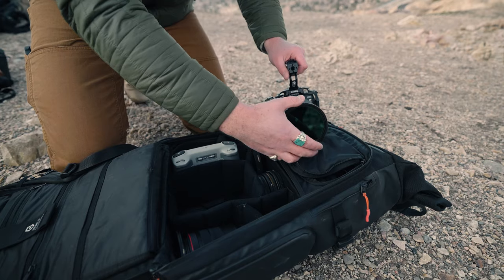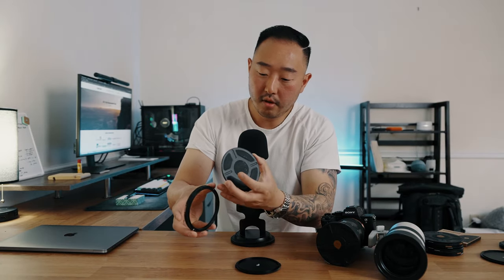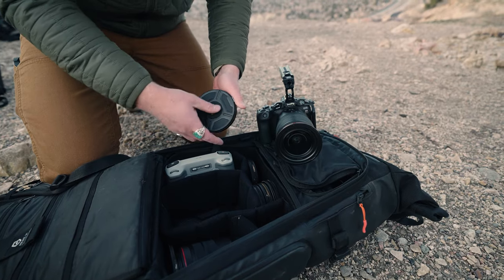Say you're done using your lenses and want to store it in your bag or switch it and protect it. You're going to take the outsides that came with it, take the lens, push over to the line and the button to match the color — because that's unlocking it — and just pull right off. Then take this and match up the colors with the buttons. Easy. Click to lock. Take the other one, same thing — match the button to the line. It's not going anywhere.